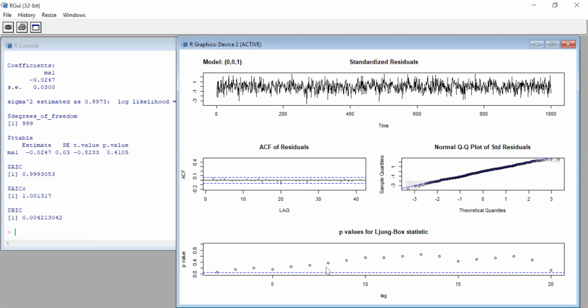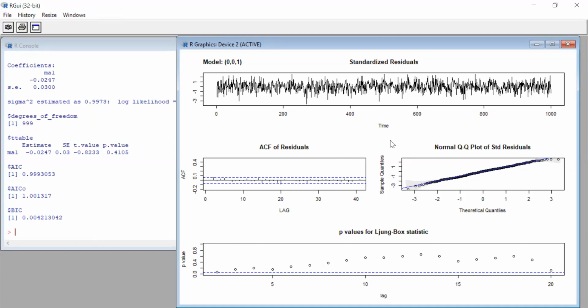Everything is bigger than 0.05. A couple of them close to 0.05 is fine because it is random data. But most of the p-values are much bigger than 0.05. Remember, these are the diagnostic plots from the white noise. That is what we want to get. So we are done, we finish the diagnostics.